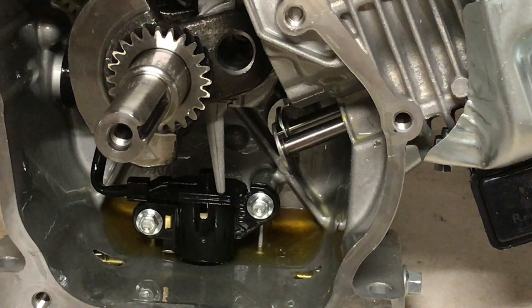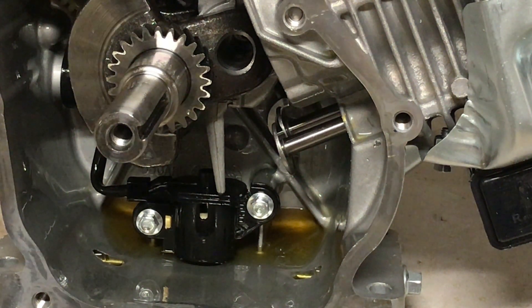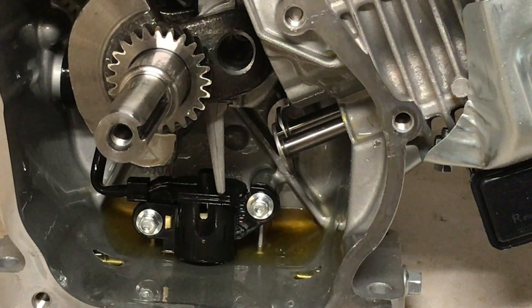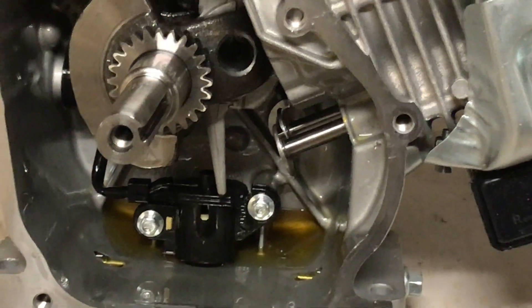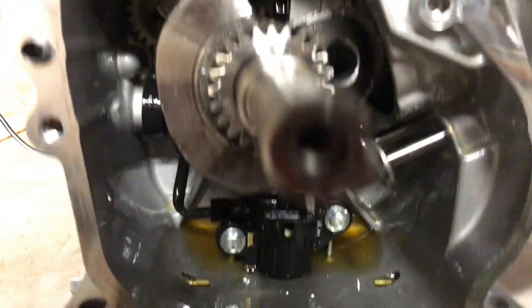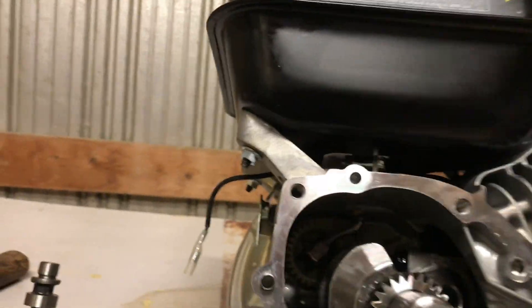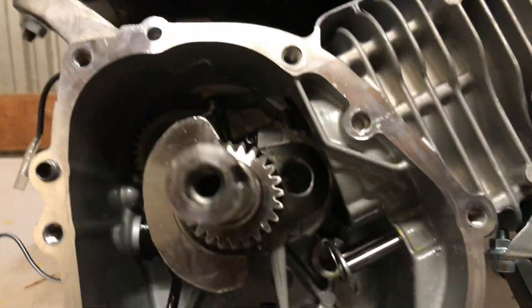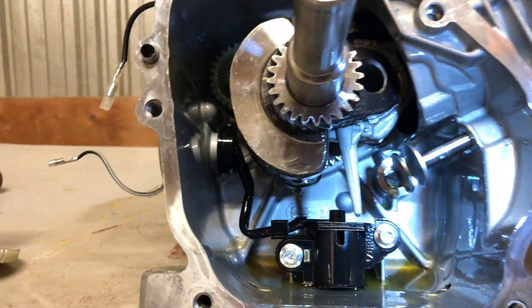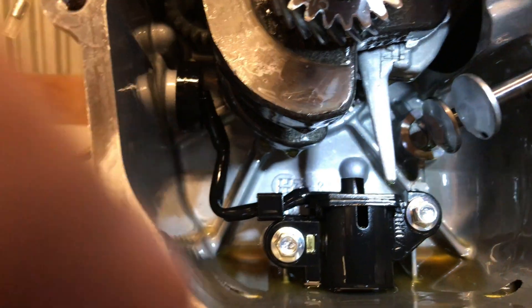It's not staying in there — I'll get an aftermarket cloned cam and clearance it and stick it back in there. But I'm really liking that crank. The counterweights are pretty thin already and you can see it's been machined on the sides of the counterweights — that looks really good. The bottom looks like it's been machined a little bit too.